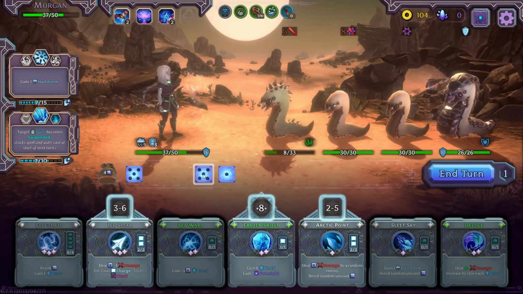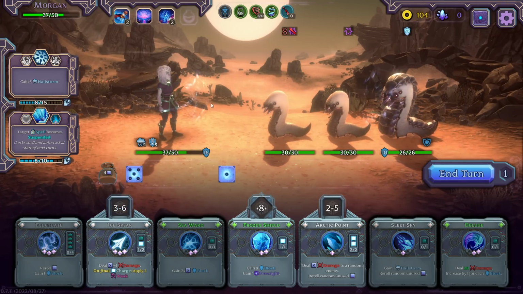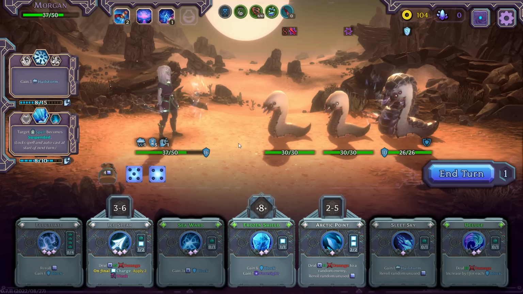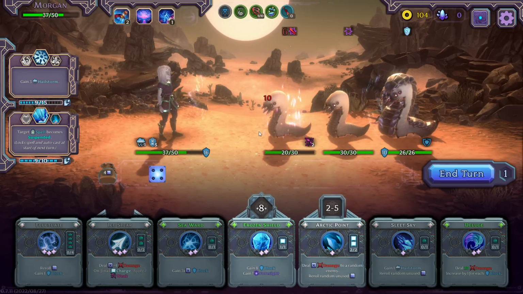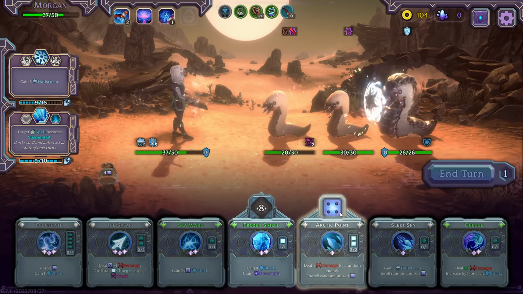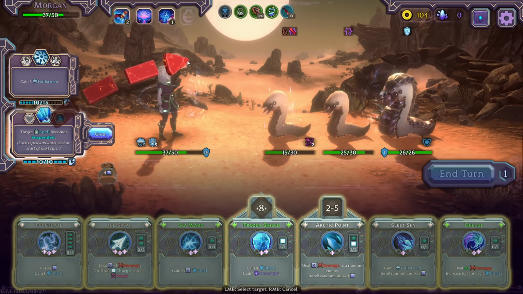Get Mr. Blockman out of here. If we get one more, we get to use a spell for free next turn. We have to use a spell. I think that implies we have to use this. Like, actually do this here.